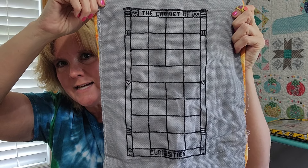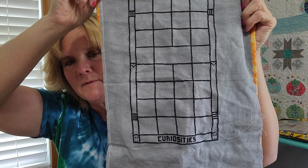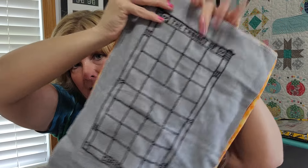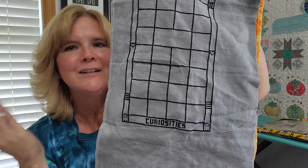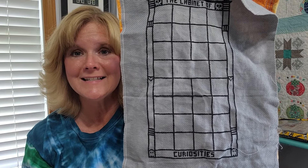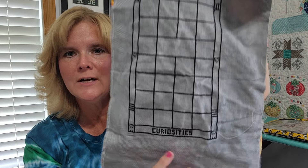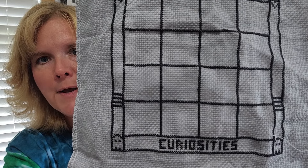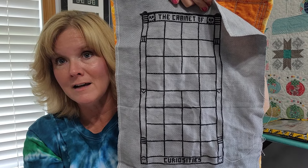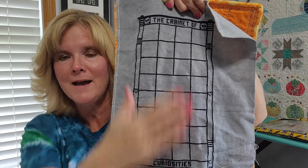I have gotten pretty much all of the border done. There is some straight stitching still to do on the columns on the sides of the cabinet, and some backstitching to do on the bottom as well. I did change the bottom — the Curiosities section is supposed to have the year, but since I'm two years behind, I couldn't decide between 2022 or 2024, so I decided I don't want the year on there at all. I centered 'Curiosities' at the bottom instead. You can buy this pattern from her Etsy shop, and I will continue to share my progress as I go.